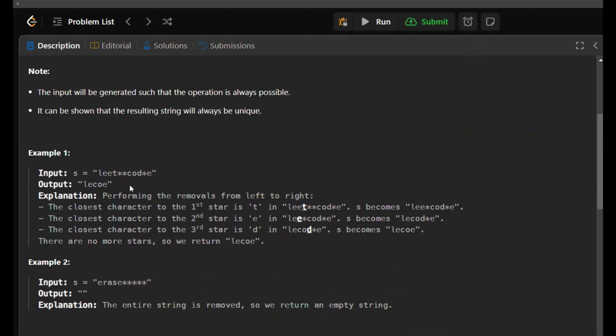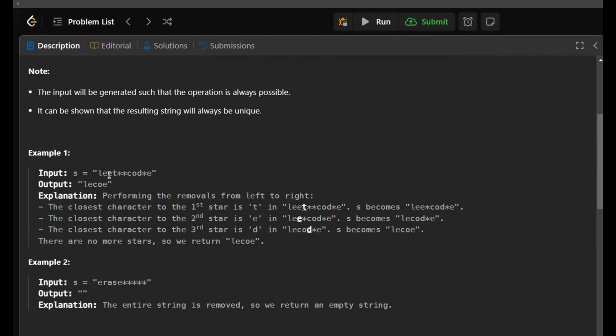Now, if we see the first example, the input is this, which is leet, after this 2 stars, then COD, after this 1 star, and finally this is E. So if we perform the operations, for these 2 stars, we have to remove the left 2 non-star elements.